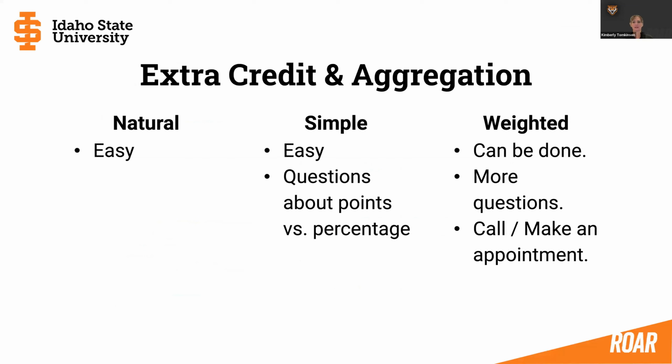So now let's talk a little bit about extra credit and the aggregation methods. You can add extra credit using each of the 3 aggregation methods, but some are easier than others. As you saw, natural aggregation makes it really easy. But if you're using simple weighted mean of grades, there are just a few questions related to the difference between points or percentage points. Do you want to add just a couple of points to an exam, or are you looking at adding extra credit so a student with an overall 88% now has a 90% with the 2 points of extra credit? And if you're using weighted mean of grades, this can be done, but it requires some additional questions and perhaps some additional categories.